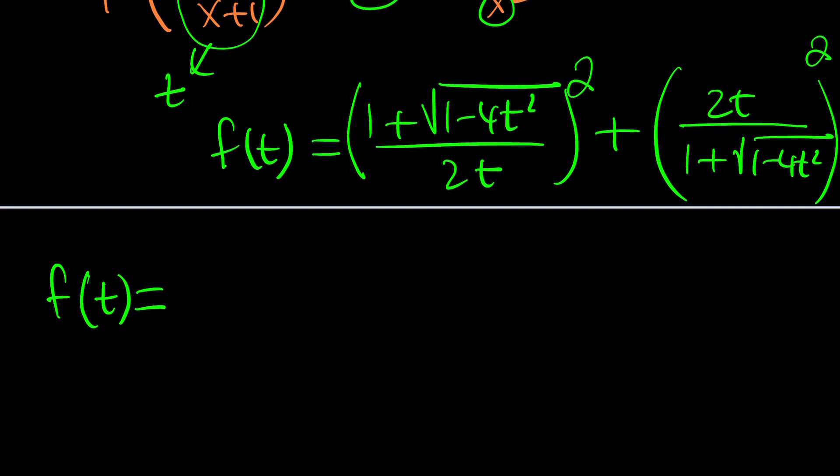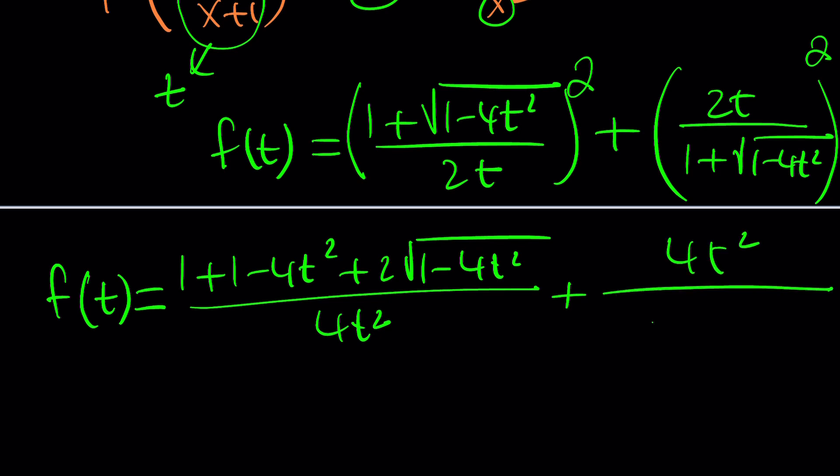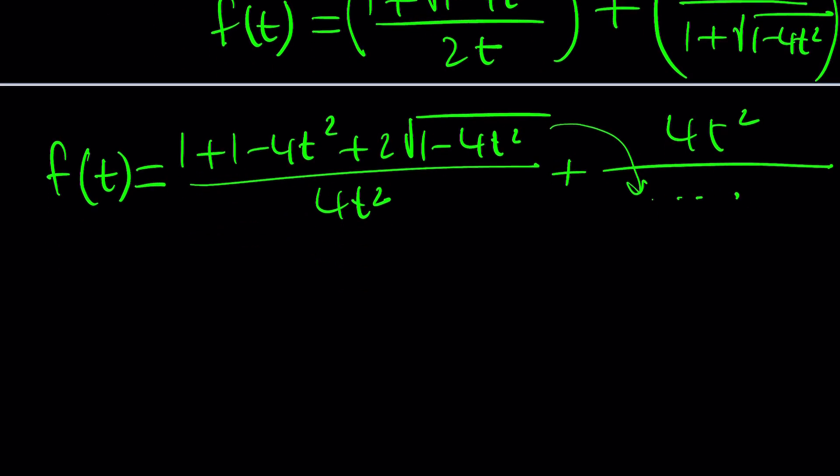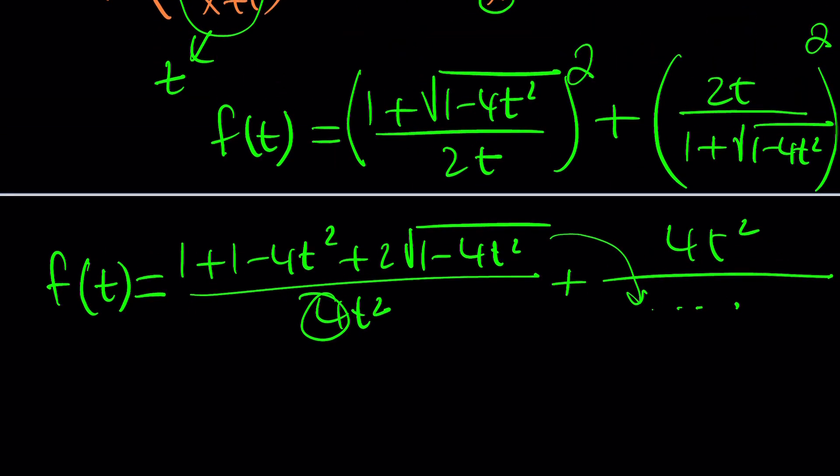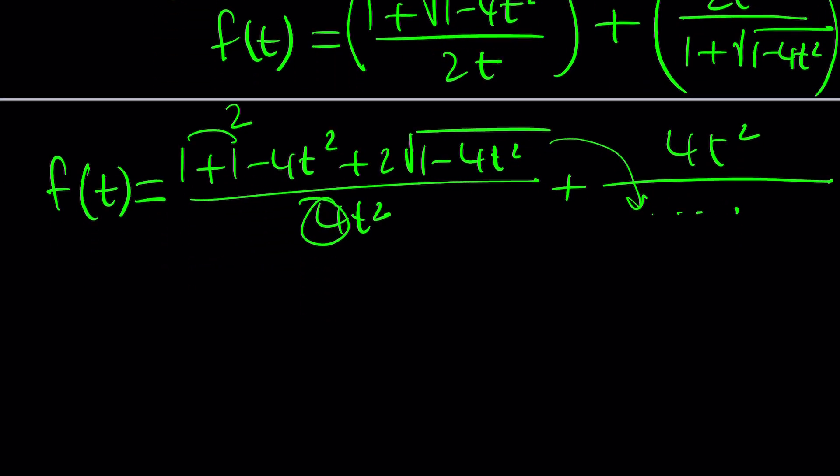So here, we're going to be getting the square of something, like a sum. It's going to be a squared, b squared. And then 2ab is going to give us 2 times this. And then in the denominator, we should be getting 4t squared. And here, we should just get the exact same opposites. Maybe we can simplify this because it's going to be the same thing. And then take care of it later. By the way, I noticed that we can simplify by 2. So this is going to give us 2. So after division by 2, f of t should be something like this: 1 minus 2t squared plus square root of 1 minus 4t squared divided by 2t squared.